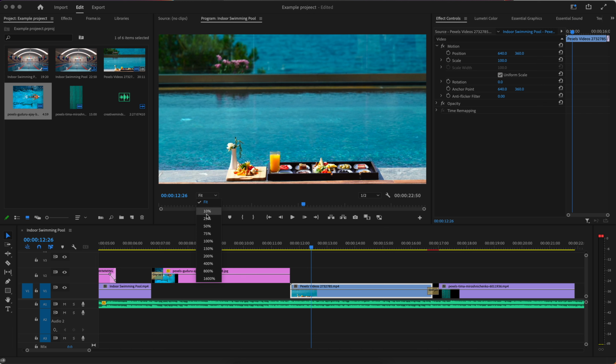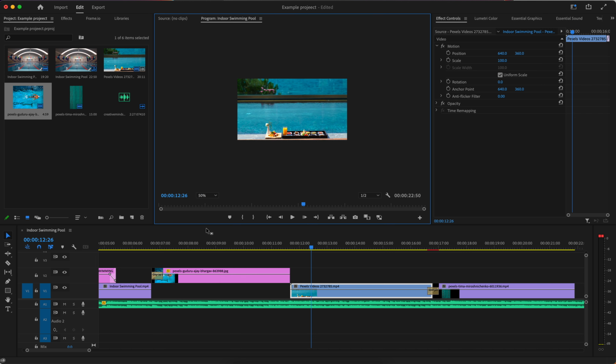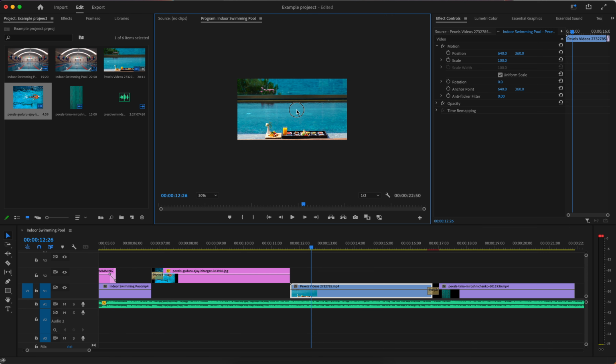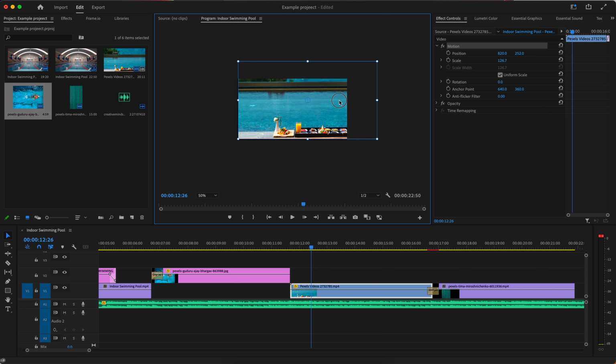Well, let's first of all zoom it out. I'm going to zoom to 50%, and I'm going to select the frame, and then we're going to double click that. Now, one of the things that we are going to have to be careful of with this is the resolution. So if I zoom this in too much, it'll be a little bit blurry. So we're just going to make sure that we're not making it too blurry, and we're going to check this a number of times throughout.